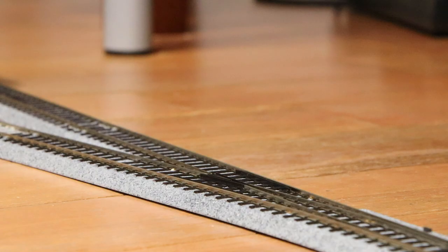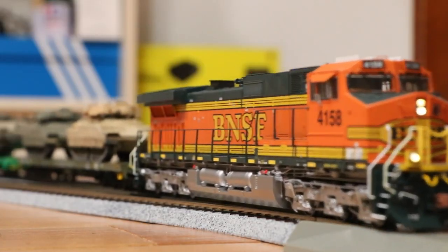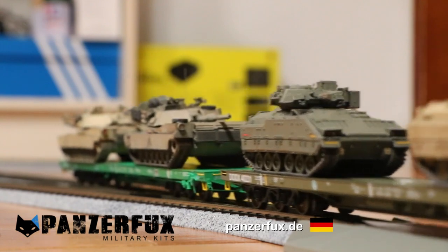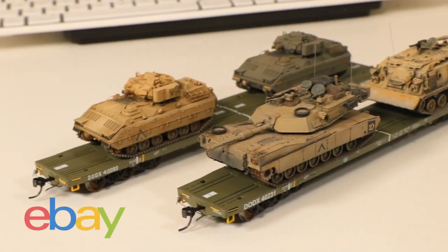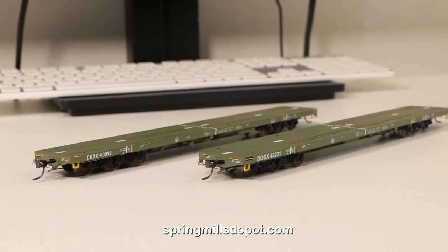And if you're wondering where I got these from, the Artitec vehicles are hard to find, but I did get the Bradleys from panzerfuchs.de, which is from Germany, and the M88 and the Abrams tank from eBay, also a seller from Germany, and the DODX flat cars came from springmillsdepot.com.